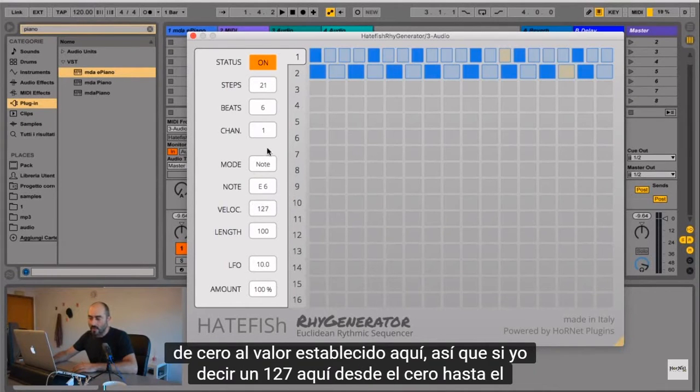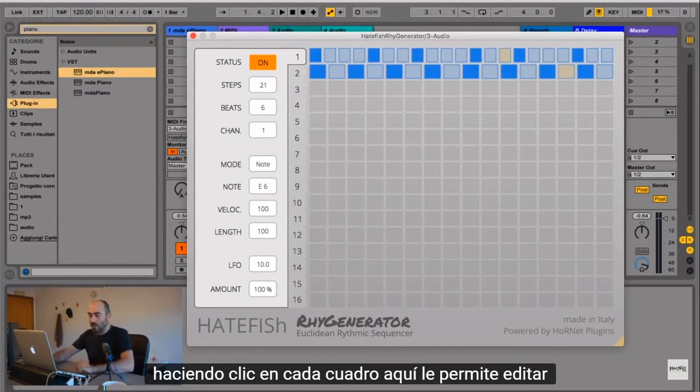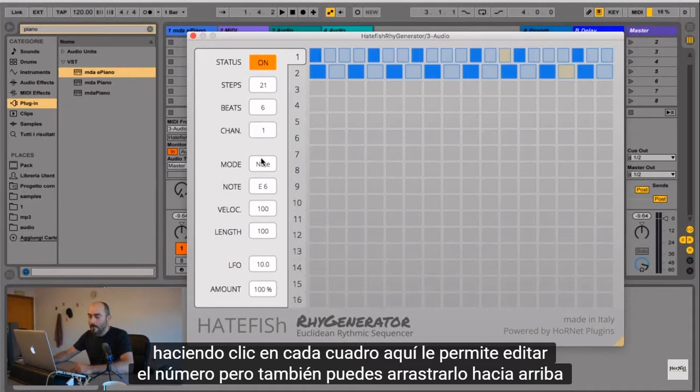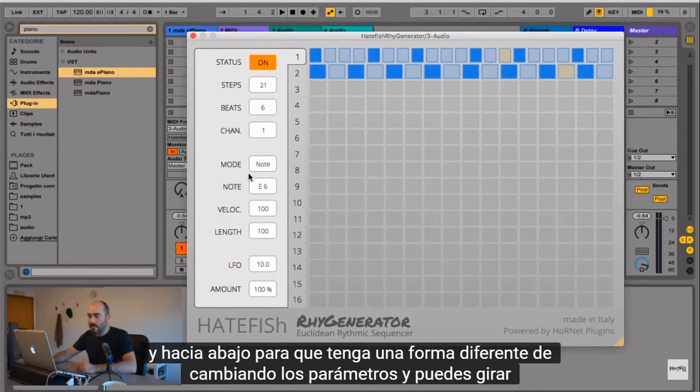So if I say 127 here, from 0 to the maximum value. Clicking on every box here lets you edit the number, but you can also drag it up and down, so you have different ways of changing the parameters.